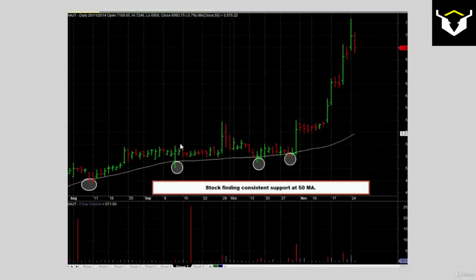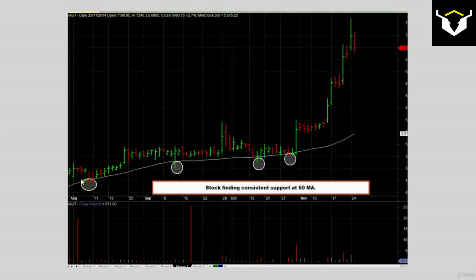Going ahead, this is a chart of Hornet stock, which is traded on the NSE exchange. The white colored line is a 50-day simple moving average of close. You can see this simple moving average is plotted as a continuous line. Since it's a 50-day moving average, it is a bit less flexible as compared to a 20-day moving average, as it considers a larger set of data to calculate its own value.